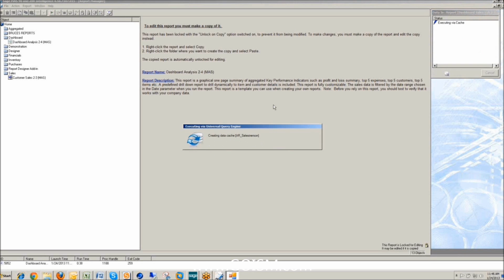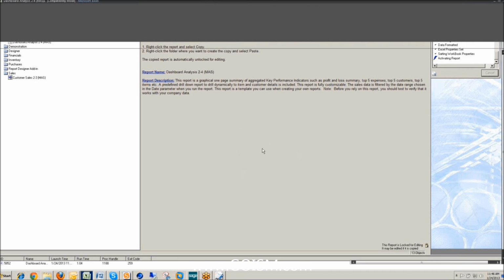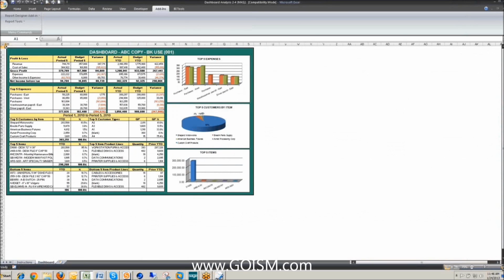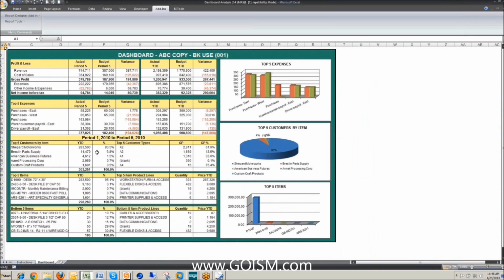Okay, here we go. And by the way, you notice that some of these reports take a few minutes to generate. I'm being told that the new engine for this that's coming out with the 2013 release is faster. Okay, so I'll zoom that up so you can see it.